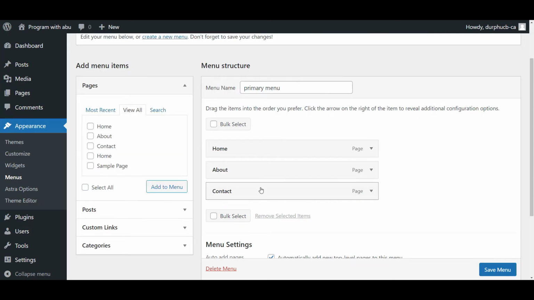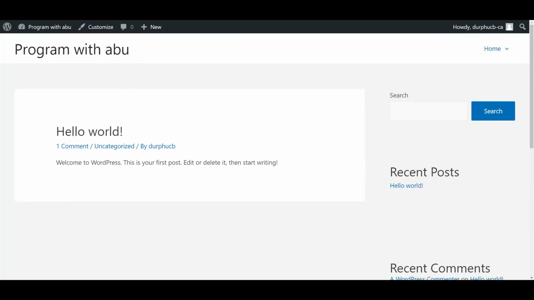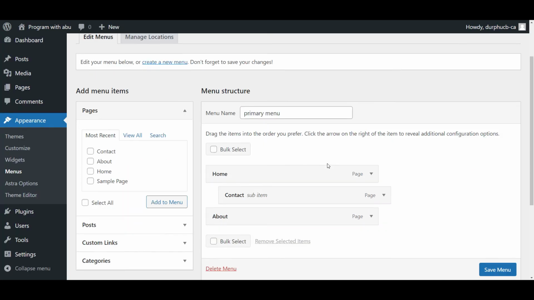And if you notice, I can move these pages around. For example, if I want the contact to be before the about, I can click and then drag it on top. As you can see, I don't know if you're noticing the grayed out, the dotted lines. And then if I want this contact to be a sub page inside the home page, I can drag it to the right, and then I put it there. So when I save this menu and go back to my home page, I can reload this website, and I should see the home page, and contact is a sub page of the home page, just as we set it up here. And then we have the about page, but I want the contact page to be on its own, so on the top level, but I want the contact page to be after the about page.